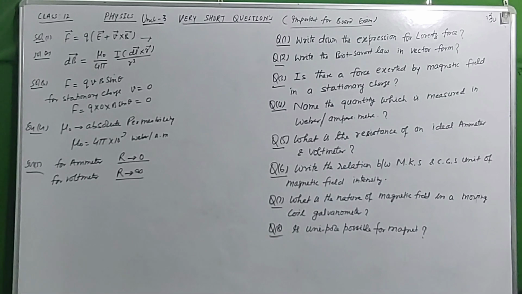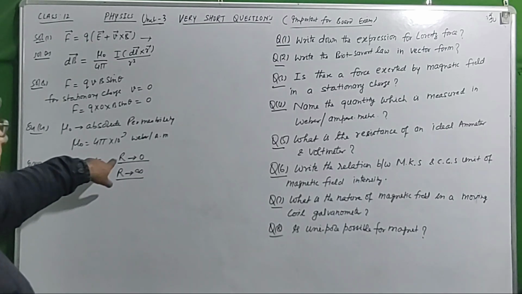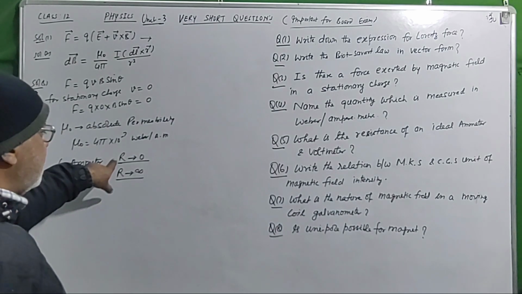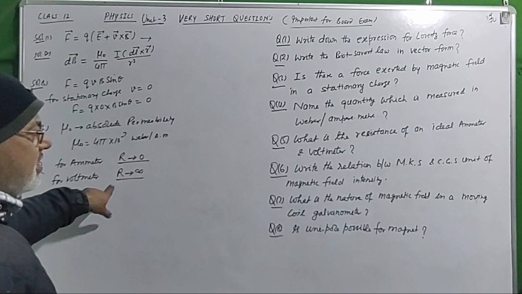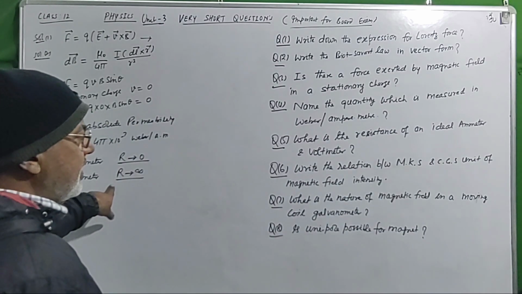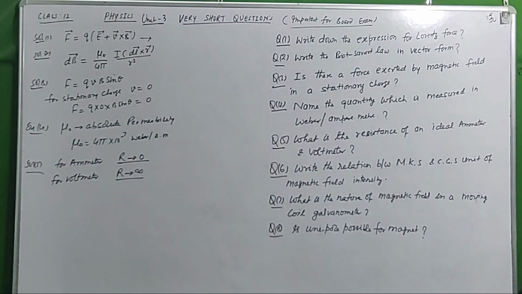An ammeter is formed by keeping a very low resistance shunt in parallel with the galvanometer. So the ammeter is formed, and when we form a voltmeter, we just use a very high resistance in series with the galvanometer. Due to its least value of resistance, the ammeter is always connected in series in the circuit, and due to its very high resistance, the voltmeter is always connected in parallel in the circuit, otherwise the current gets affected.